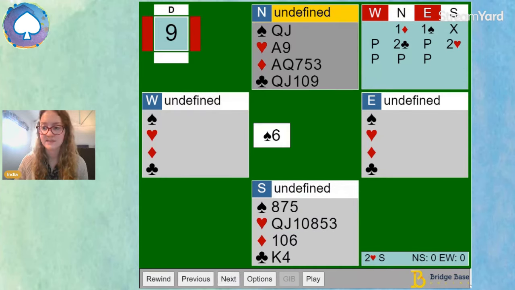So West leads the 6 of spades, might not be too surprising because his partner bid the suit. So how should South play the hand? Well, his own hand is the base hand because that's the one with the longer trumps. So we're going to count our losers using that as the template.